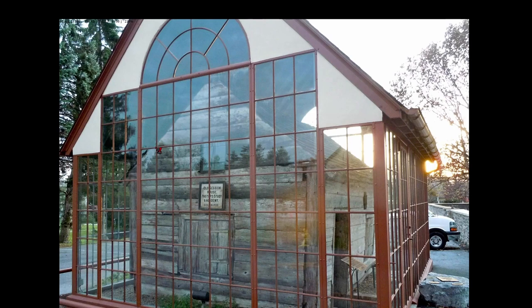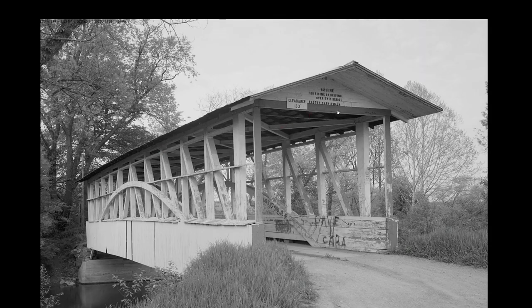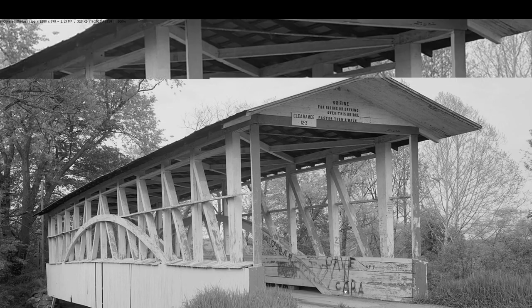This is the one we're gonna protect — this old little wooden building. That's the only one. Anything else? No, everything else can go to hell. There's a five dollar fine for riding or driving over this bridge faster than a walk. Five dollars — that ain't the harshest penalty. Dave and Carrie — Dave's still a douchebag. Oh, this is that one that we were looking at from above last time — it looked like a strange funeral procession. Very unique.